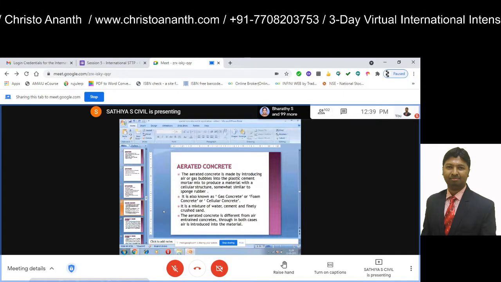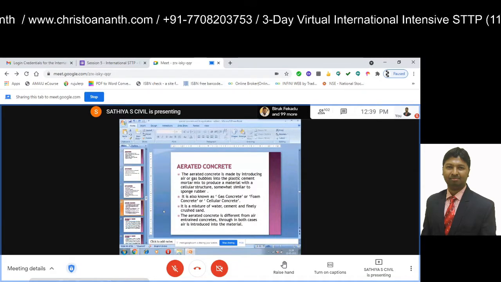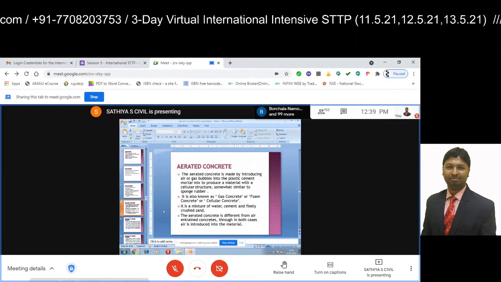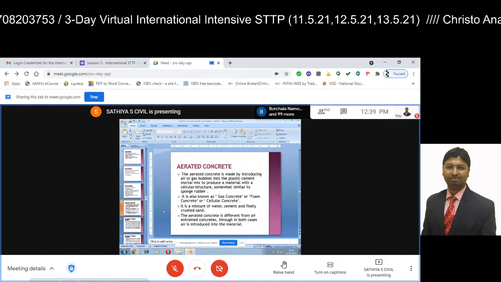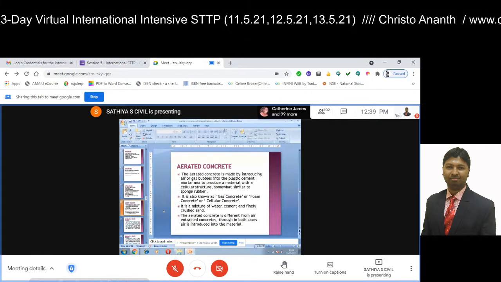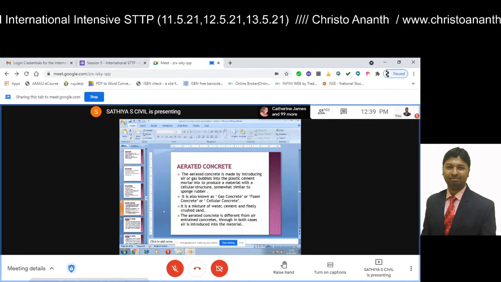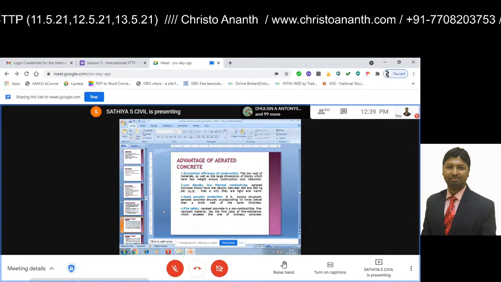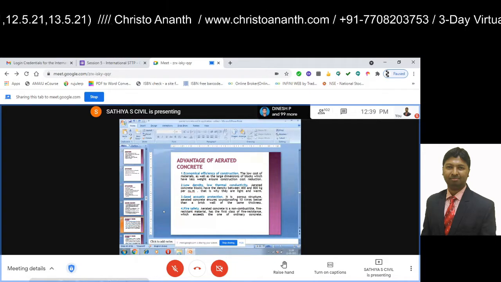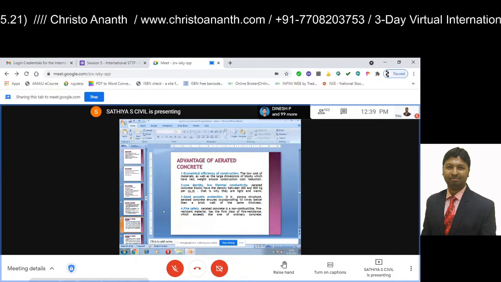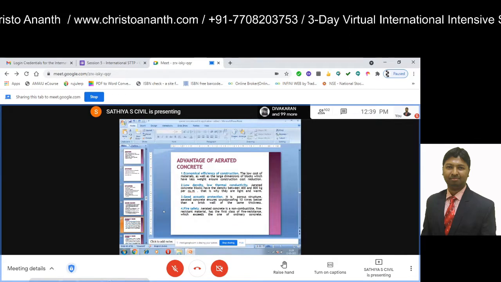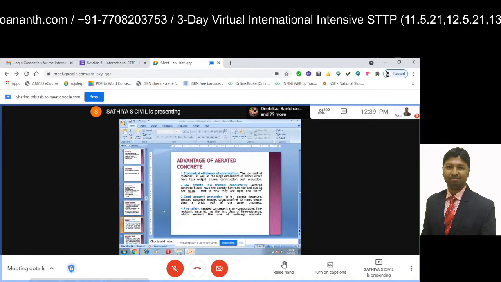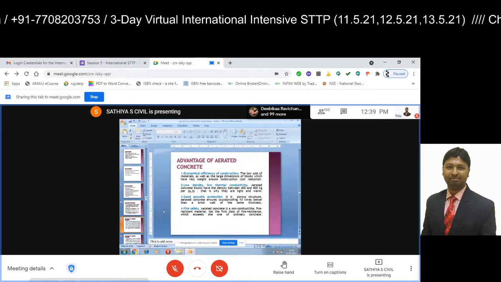The aerated concrete is different from air entrained concrete. The air entrained concrete is another type of special concrete. Though in both cases air is introduced into the material, the rate of air is different in aerated concrete as well as air entrained concrete. An advantage of aerated concrete is that it is economical. The low cost of material as well as the large dimension of blocks which have less weight ensure construction cost reduction. Because the size of the block is large, we can reduce the number of blocks.